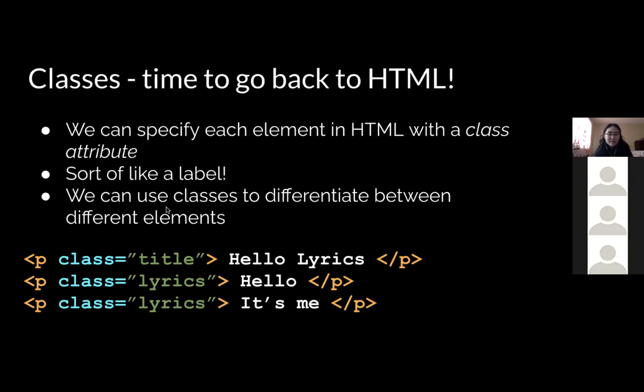Going back to your HTML file, for the p tags, in between the, what are these called? The arrows. You can assign a class attribute. So class equals, and then in quotations, the name of the class. In this case, it's title. And for these ones, I don't know why these two are the same. Oh yeah, because these are lyrics. So title and then lyrics. Triangle brackets, okay. And you put it in the first p tag, not the end. So here. And then don't forget the equal sign.